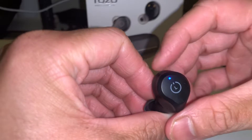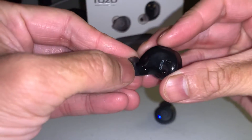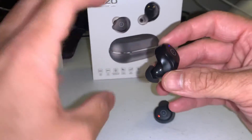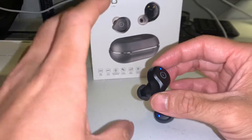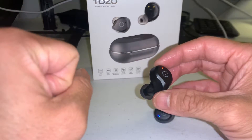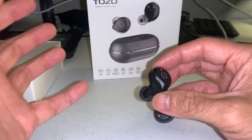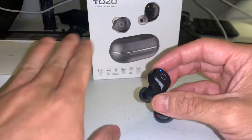On the outside of the bud is the touch surface. You've got one mic there and then one mic on the inside here — this is the hybrid noise-cancelling mic. What it does is basically take noise from your music inside your ear canal and noise from the outside, compare the two, and attempt to cancel that noise out. Understand that the noise cancelling on these is not like $200 to $300 earbuds — it's $50 to $60, so it's not going to cancel everything. It will do about 28 decibels, which is good for commuting on trains, airplanes, anything with a humming sound.